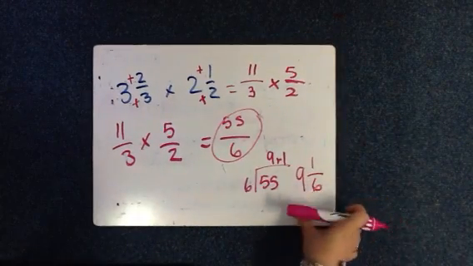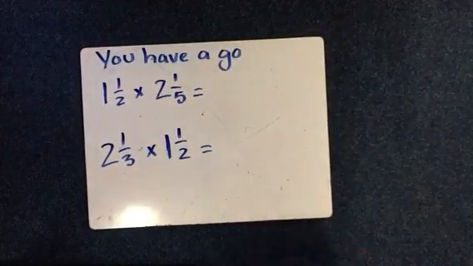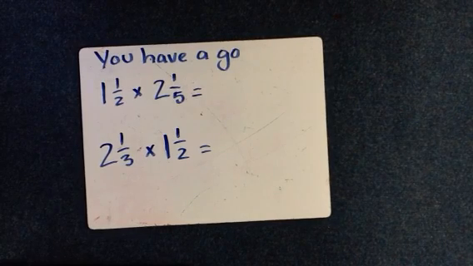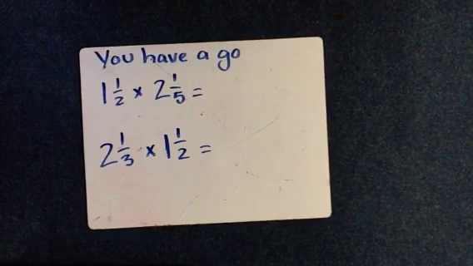Okay, here are 2 problems that I want you to have a go at. When I say so, I want you to pause the video, have a go at these 2 problems, talk to a partner about how you solve these 2 problems, then press play and we'll solve the problems together. Okay, so pause the video now.